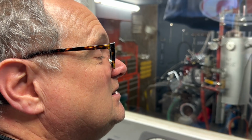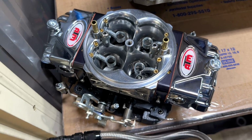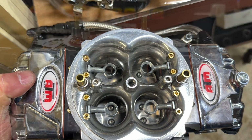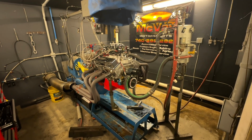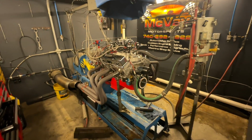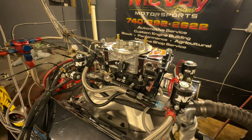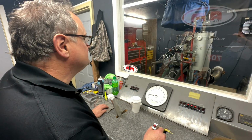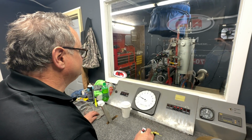Unfortunately, Bob and I's schedules only allow for so much time today to dyno this engine. And we've got time to make one more pull with the 950 carburetor on it and see how much, if any, difference it makes over the 750. What do you think, Bob? Sound better? It always does sound better on that 950. I don't know why.